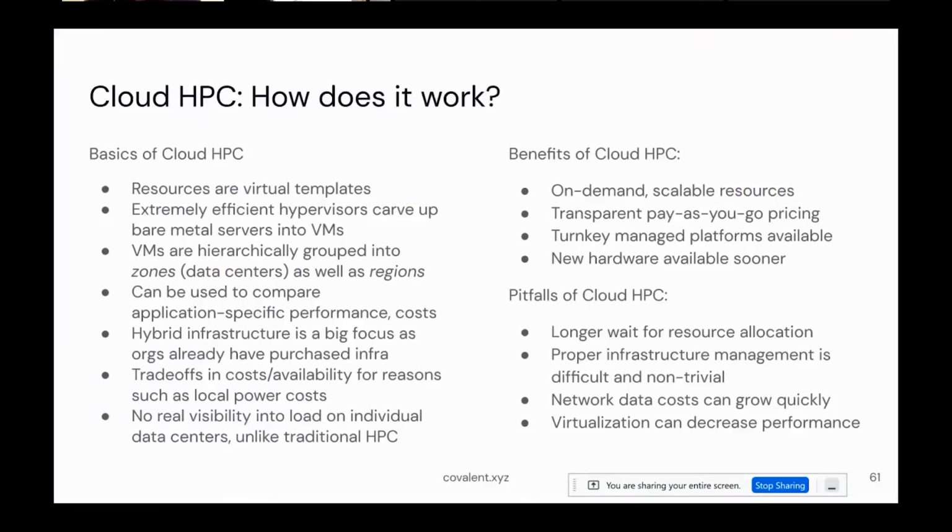So I just want to touch briefly on cloud HPC and what it is, because in the academic community you might not be so familiar with it, but in the broader HPC landscape, we're in the middle of quite a large transition right now. What we're seeing is that HPC is suddenly a large focus of cloud providers. So AWS, Google, Microsoft Azure, and others are now interested in providing HPC on demand. And it's completely changing how we think about HPC and how we interact with it.